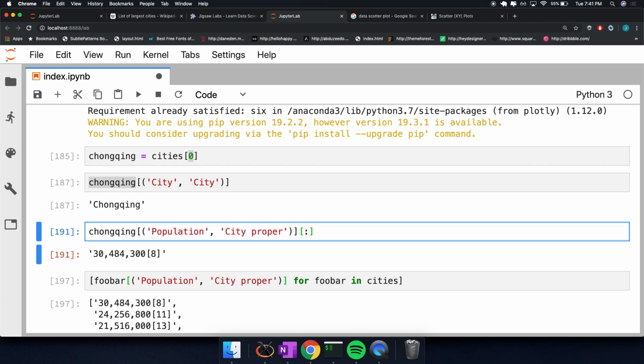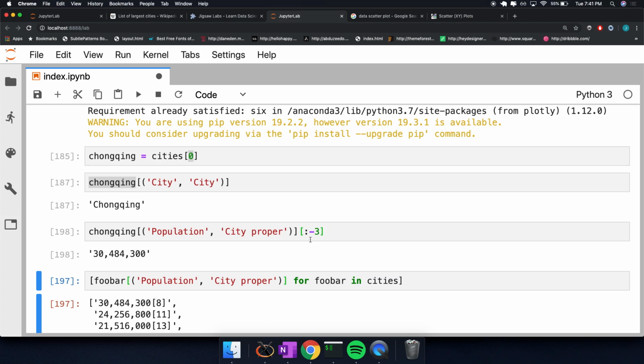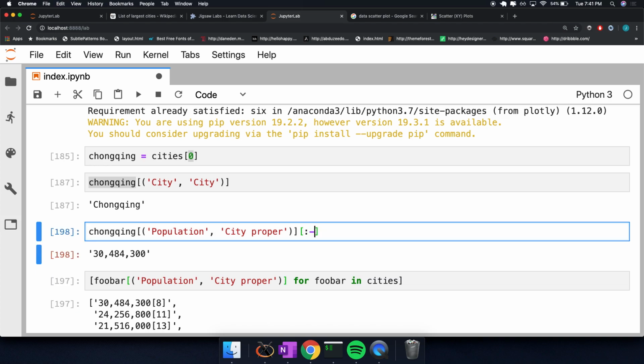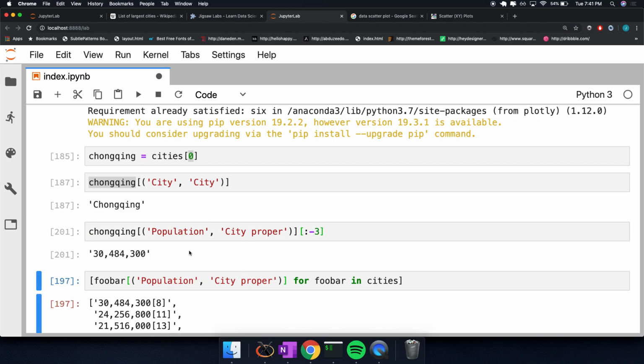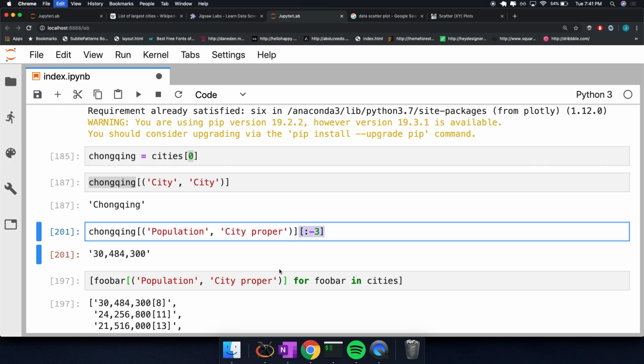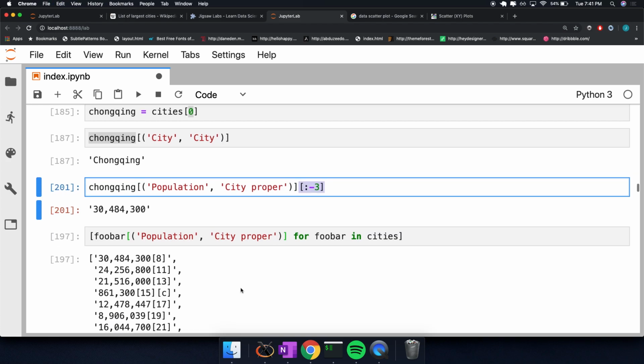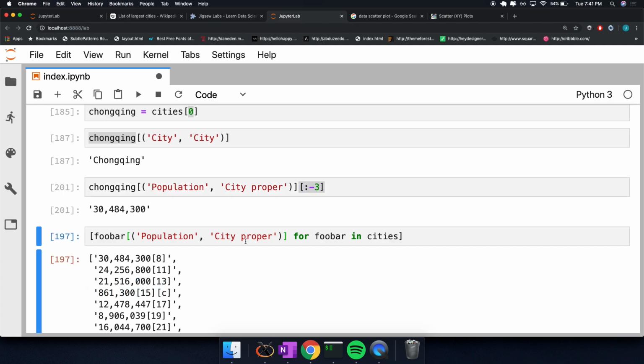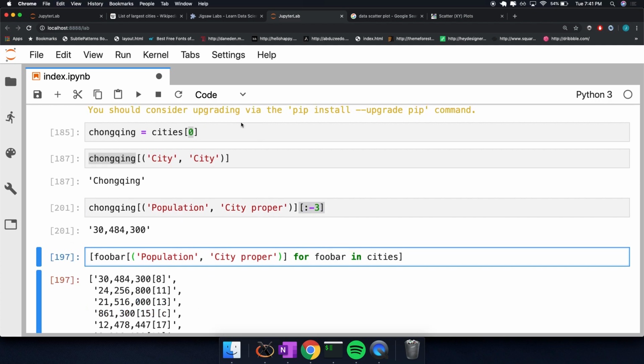If I want to get rid of this 8 thing, I can say select everything up to the last 3 characters, right? So notice how I did that? If I said up to the last one character, that gets me there. Up to the last two, let's say up to the last three characters. Now this looks a lot better. So again, I like to solve this for one element, and then it's actually not going to be perfect because, yeah. So I kind of chose a weak example.